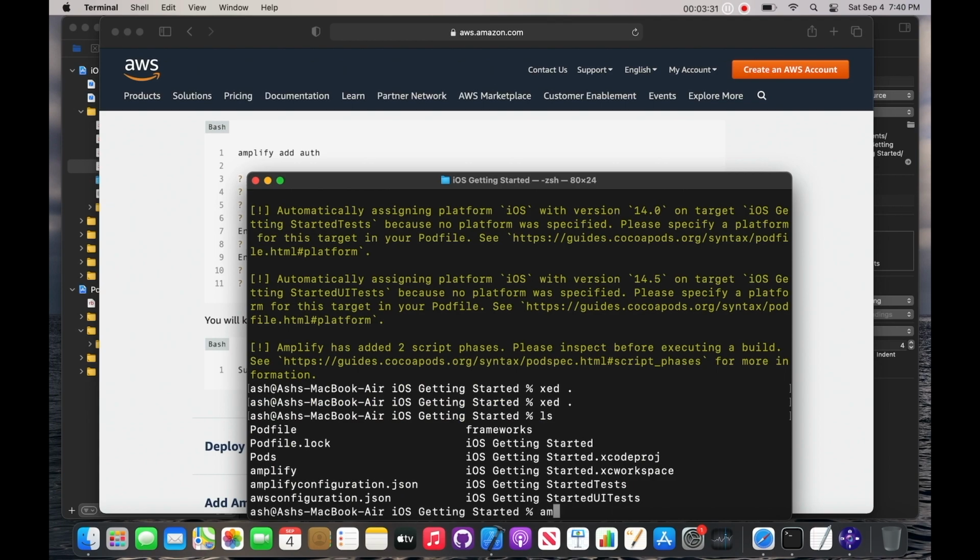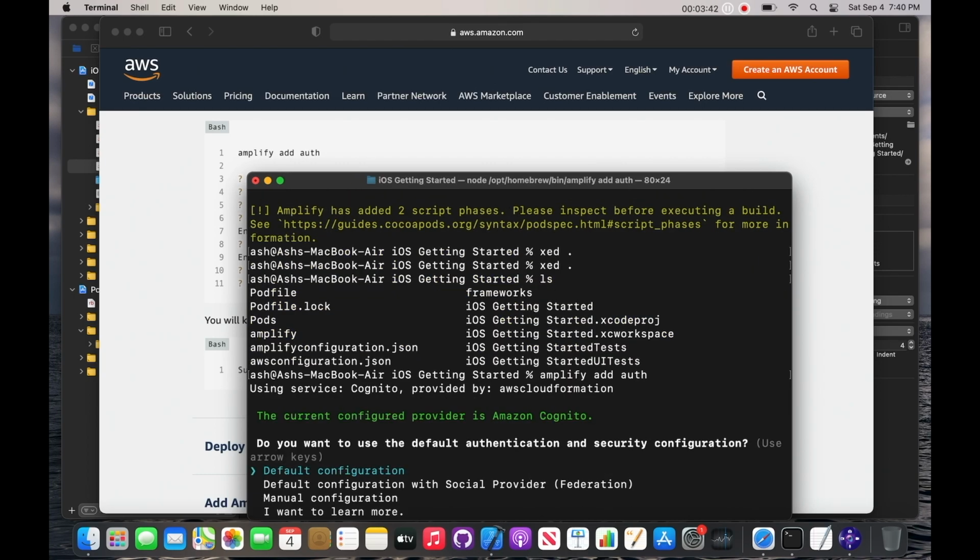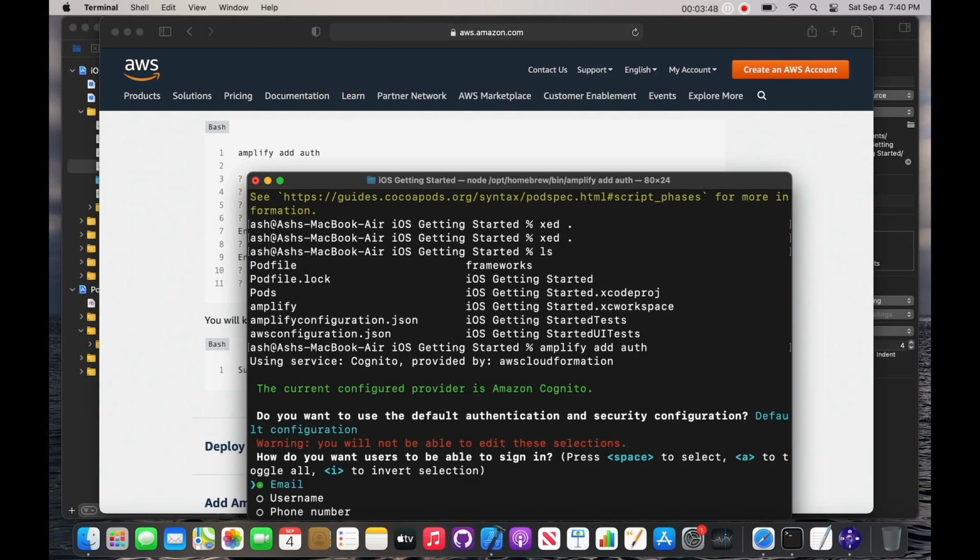So let's put amplify add auth. Yeah, we'll do default. You want to use the default security feature, or you will not be able to edit these selections. Use the sign in, press space to select, A to toggle all, I to invert selection.